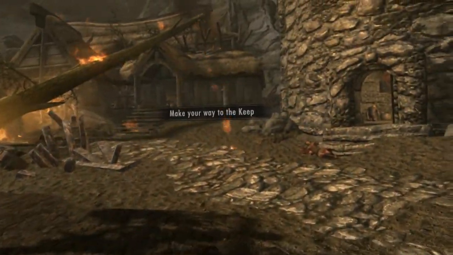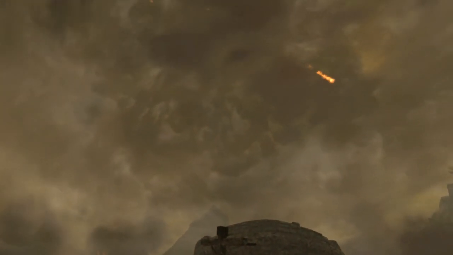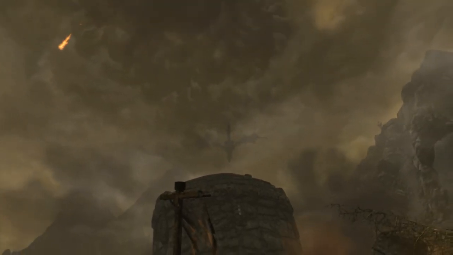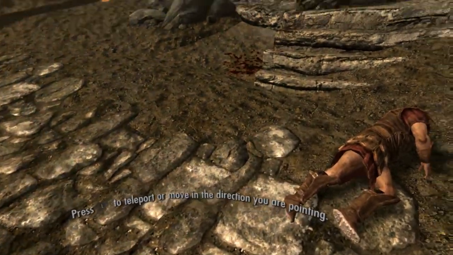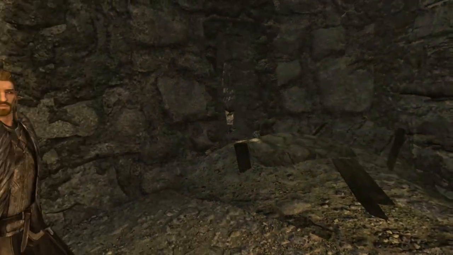We are not teleporting today. We are going to be running. And I've turned off... Okay, so the fire is coming from the sky and the dragon is just kind of chilling, also in the sky. Press L to move or teleport. We're moving.